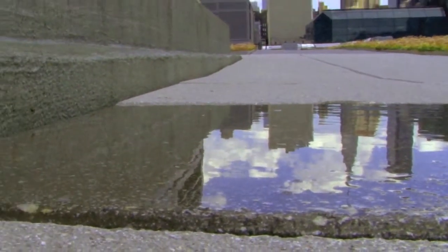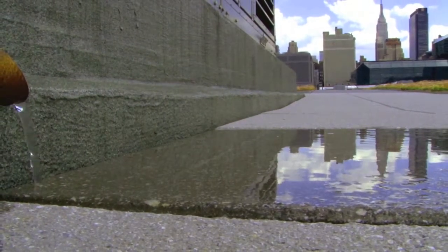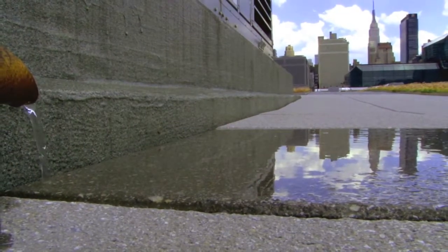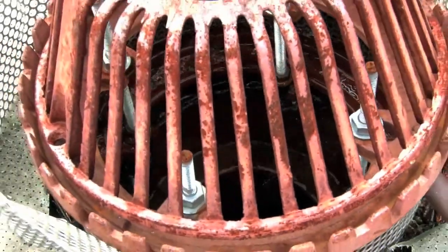New York City, like many old cities, has combined sewers, which means that the runoff collected in catch basins and sewer drains goes to the same place as the domestic and industrial sewage when you flush your toilet. So we'll have CSOs, or combined sewer overflows, right here in the Hudson River, and the city is actively trying to meet federal regulations and reduce the overflow. We have sensors in the roof drains — what are called flumes — and we're able to measure continuously how much water is entering the drains.